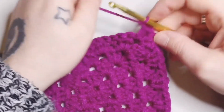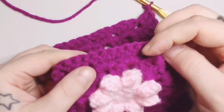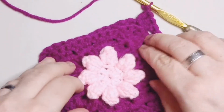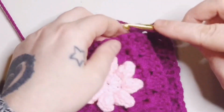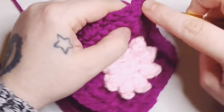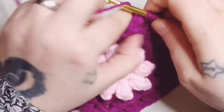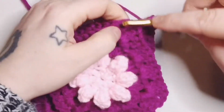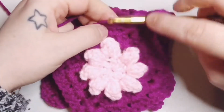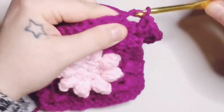Now that we finally reached this corner, I did only the first edge of the corner. I'm going to grab the joining square, which is going to create the pocket, and I'm going to continue the 5th round in both square corners. So get that first stitch on both and make your first cluster. Make sure you line it up, get into the next set of spaces, and make your second cluster.